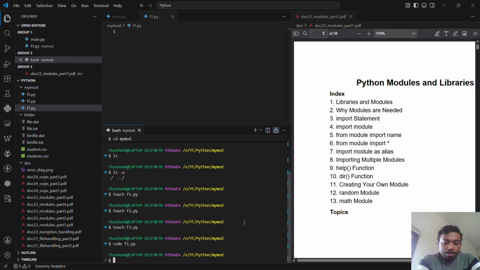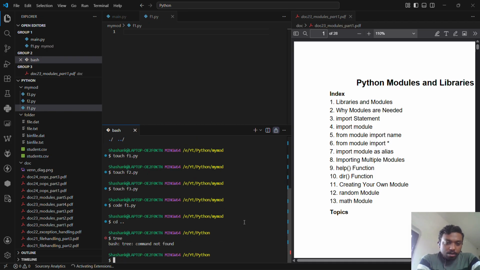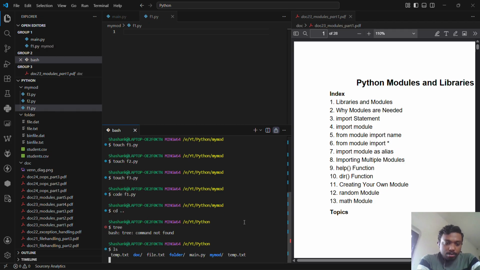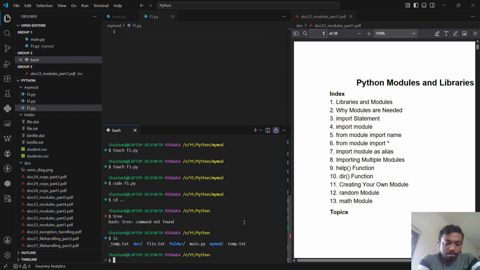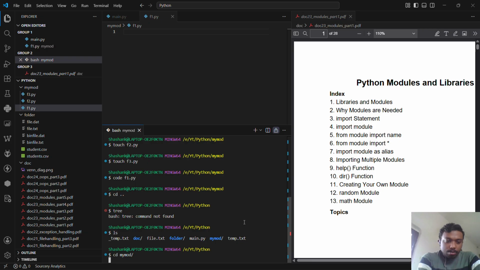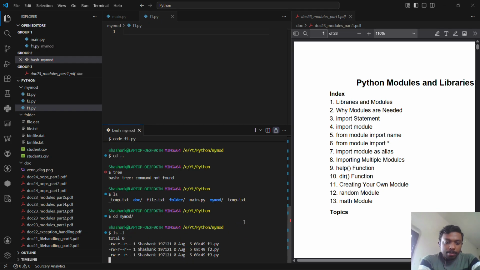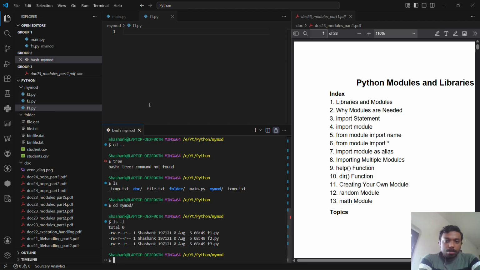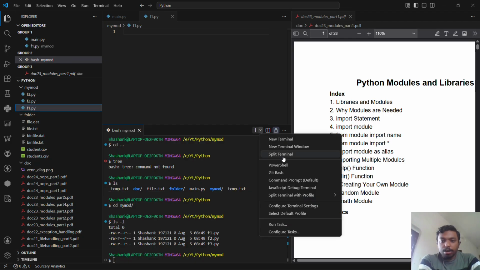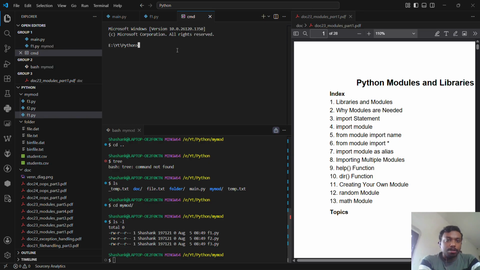Let me also show you the structure of this. You can see the structure in your command prompt also.